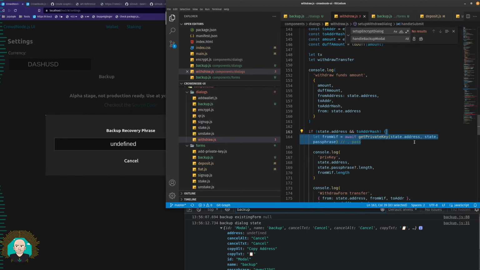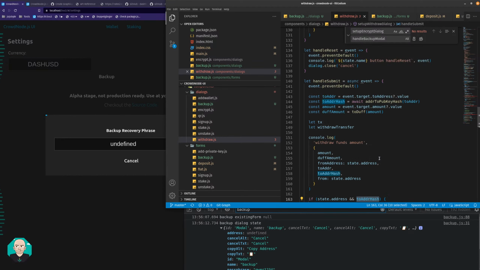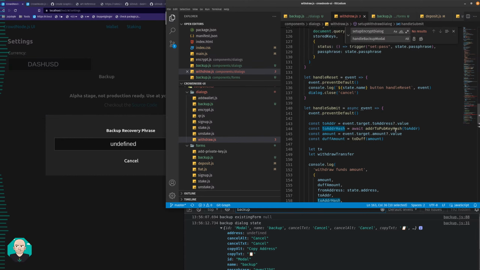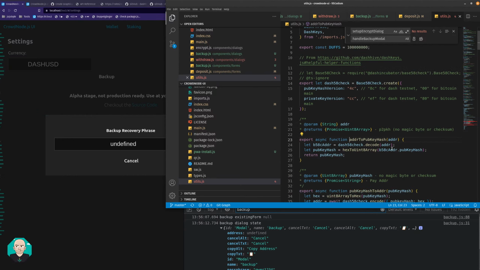So get private key, state address, state passphrase. Address to pub key hash. Oh, I don't remember what that does. No magic byte or checksum.